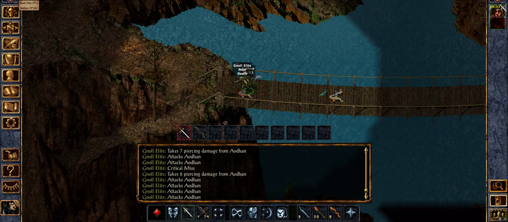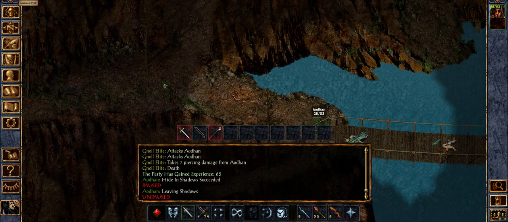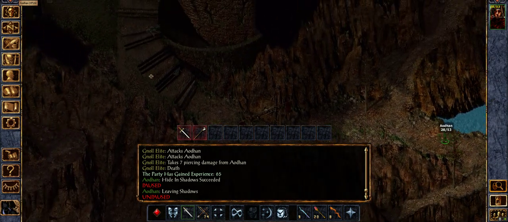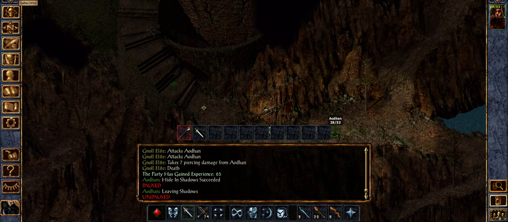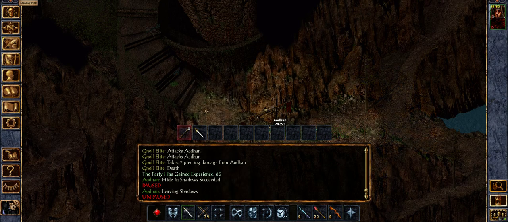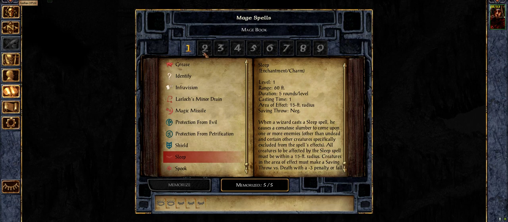Come on. You got this. Good. Okay. I think I might want to rest anyway to get some of our area spells back. Because for here, we can probably get away with more sleeps than anything else.